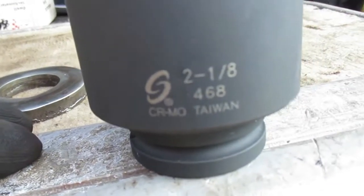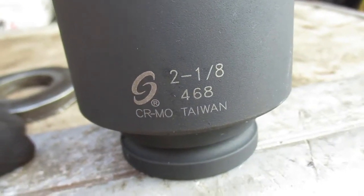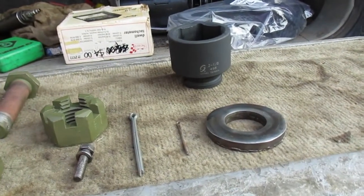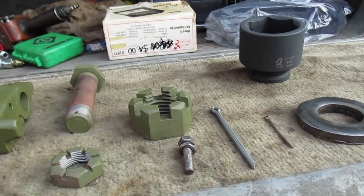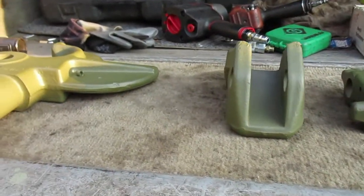Here's that nice big 2 1/8 inch impact socket that I ordered. Showed up today on my doorstep. Pretty nice. I'm gonna pan down a bit here. We'll look at all the parts that it's gonna take to put the pintle hitch back together.